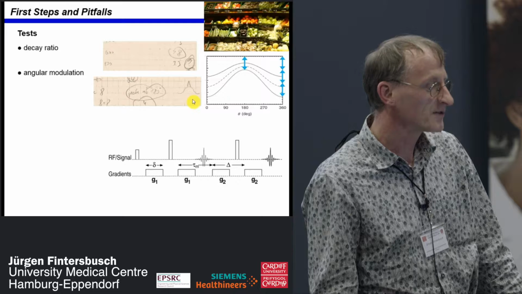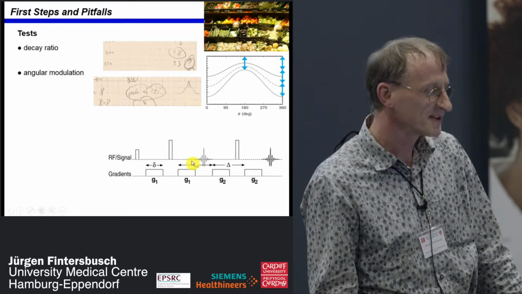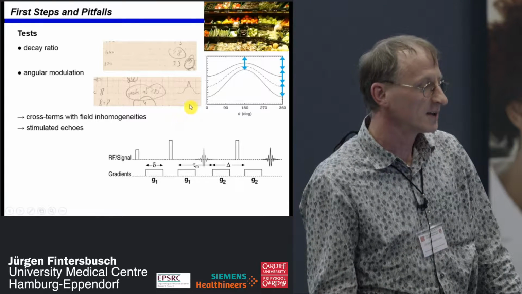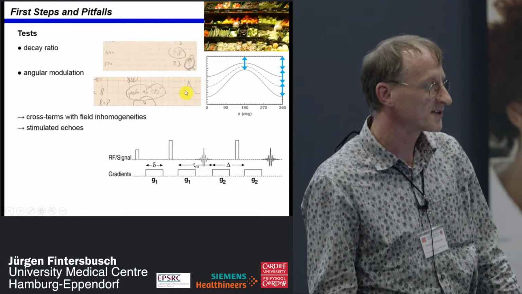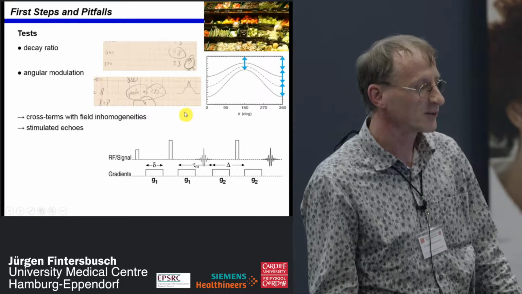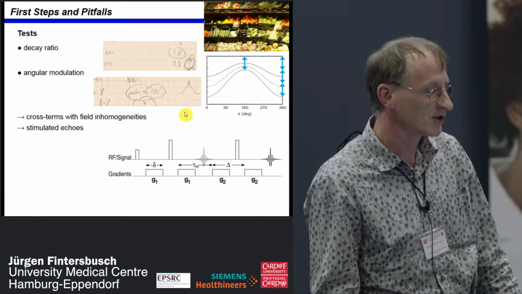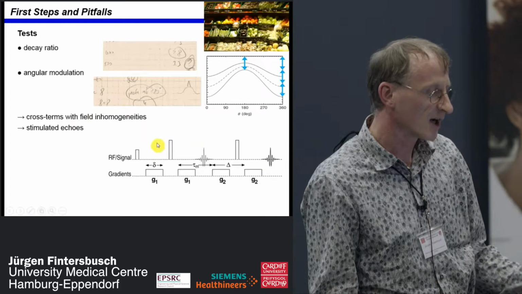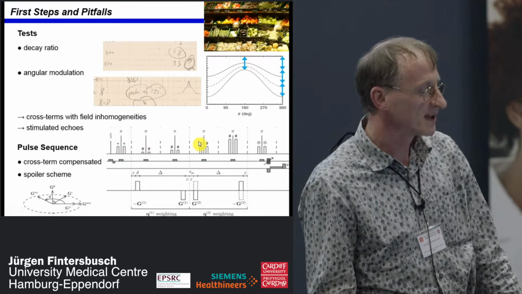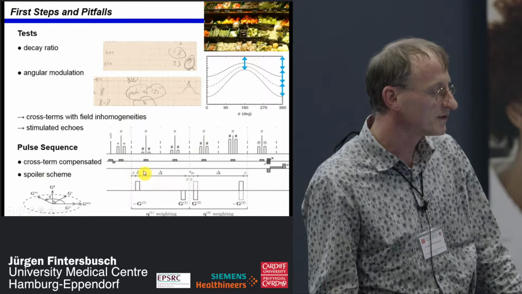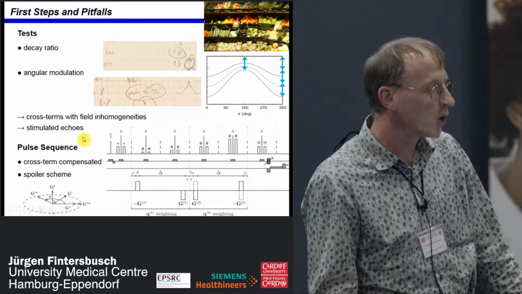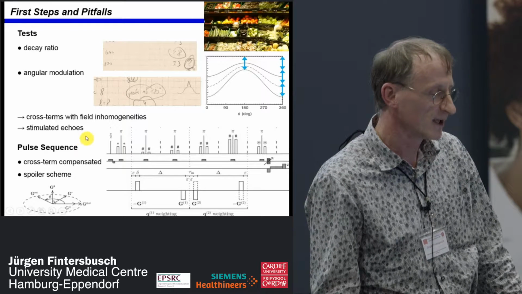So we became aware of several problems that were present in our experiment with a simple approach, the most important being cross terms with field inhomogeneity. So with the diffusion weighting, that most likely caused the unusually high decay factors we observed here, and this extra peak was just a stimulated echo that occurred for certain relative orientations of the two diffusion weightings. So rather than using this schematic simple approach, we had to use something that looks much more difficult: a pulse sequence that is inherently cross-term compensated for the two diffusion weightings, with a spoiler scheme that does not induce cross terms, but nevertheless suppresses all the unwanted signals that may occur, in particular the stimulated echoes.